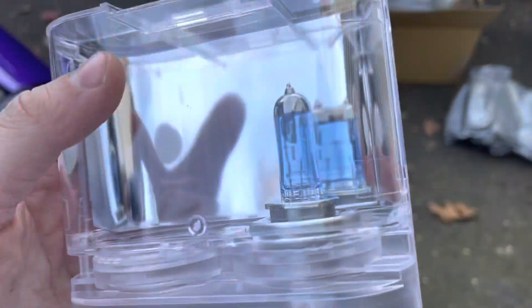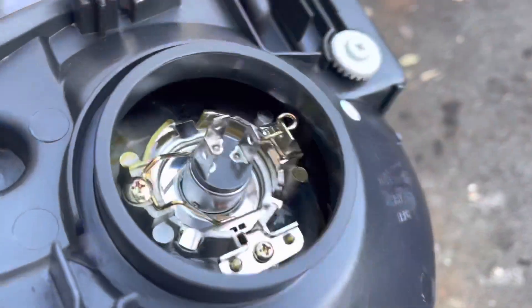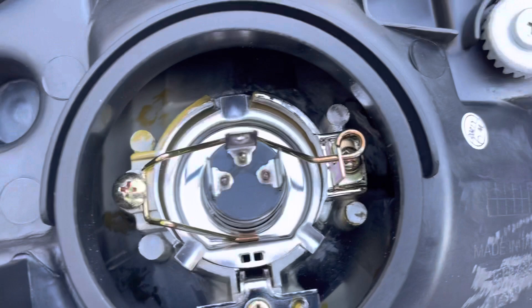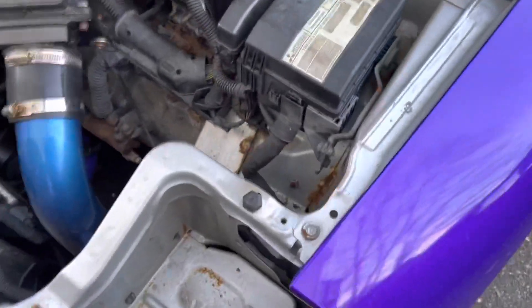Alright guys, you'll also need a set of headlight bulbs for the new headlights that you're getting. I had to go to AutoZone and get some because I didn't realize this set didn't come with any. I'll show you on this one. Here's the back part of the bulb. All you got to do is unclip this little metal bracket that holds it in place. There are just three little prongs on the new headlight bulb that slides right into place. You just slide it back in, plug it into the old setup down there, take those little prongs out, then plug in and we'll see how it lights up.